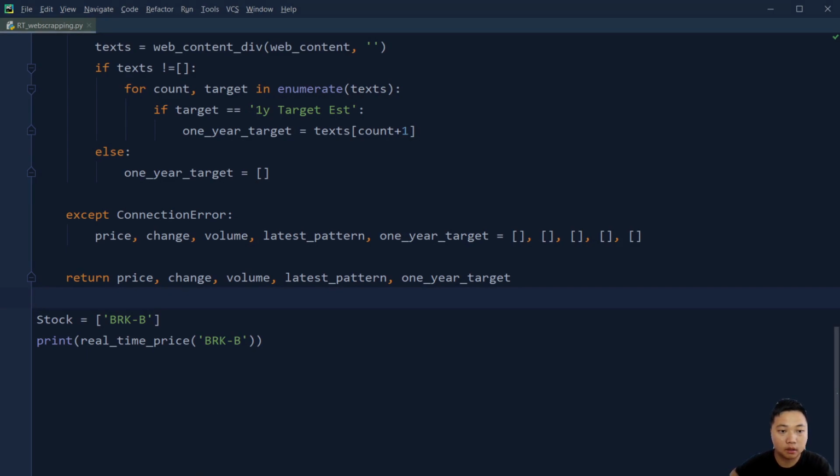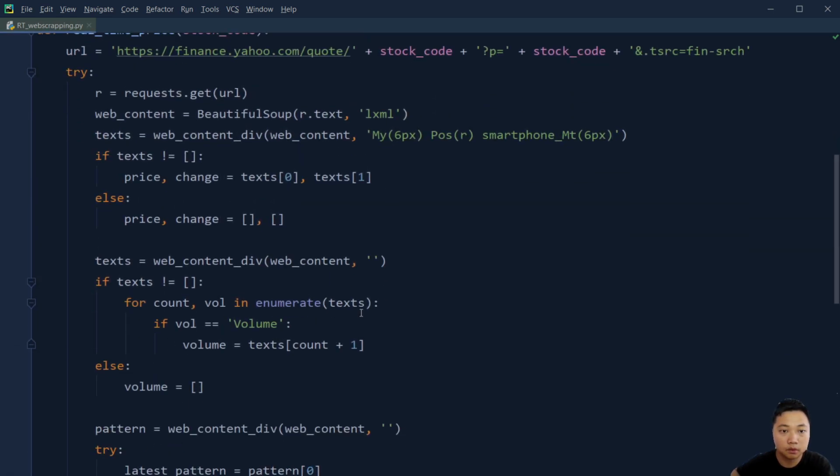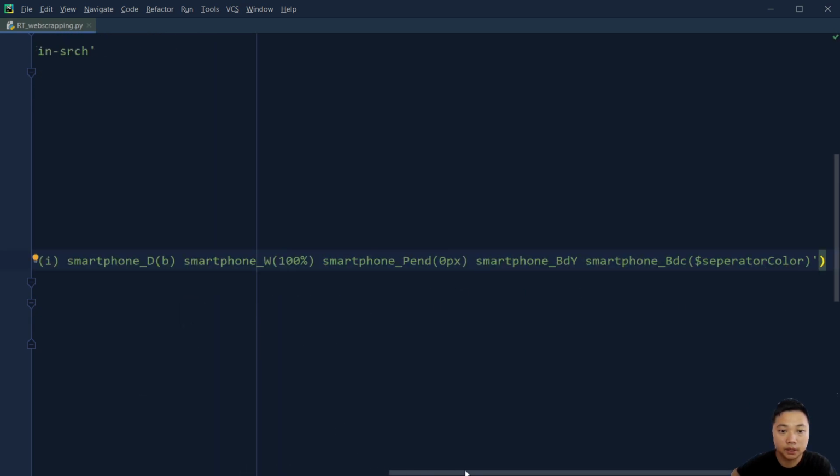The first one is for the volume. Here we go. It's for the volume.